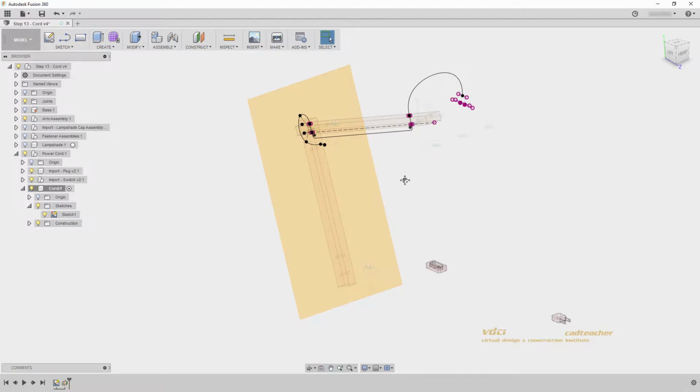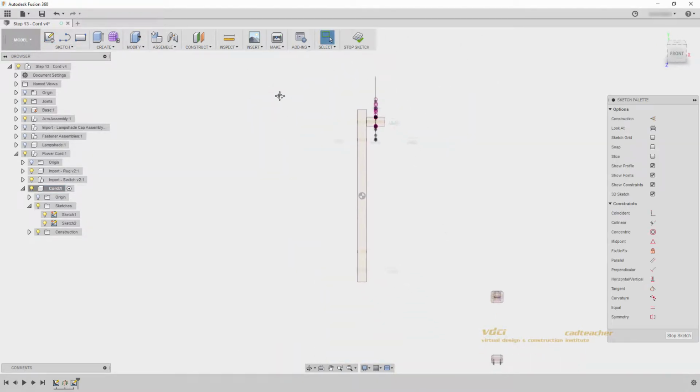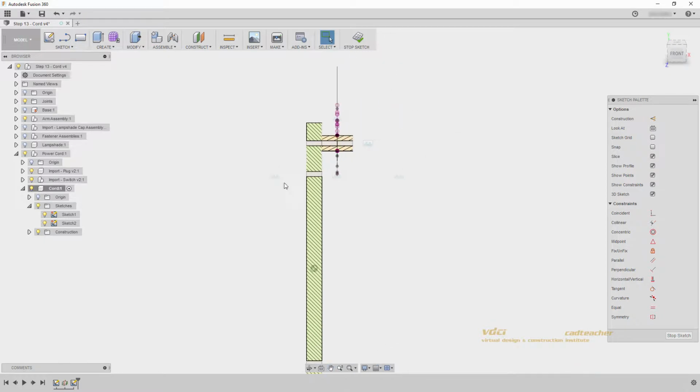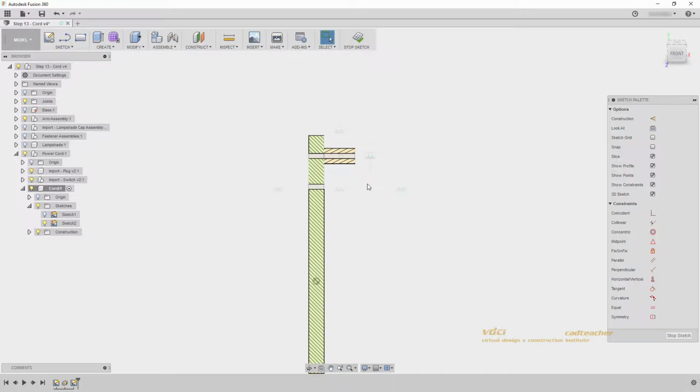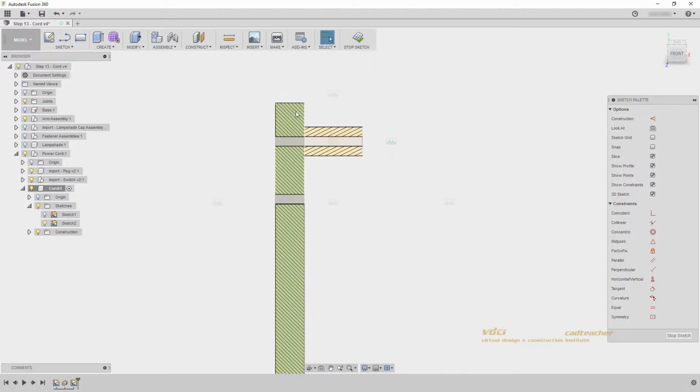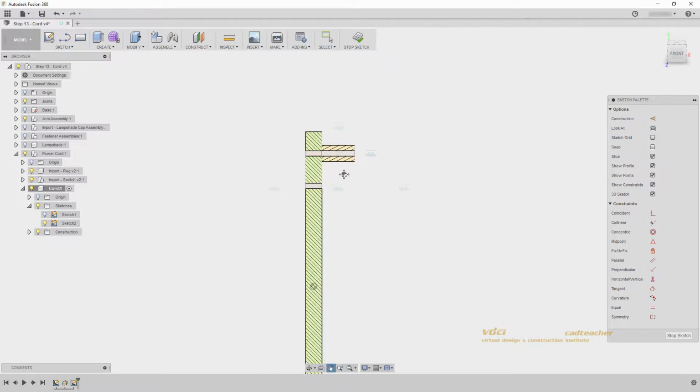So I can now create my sketch. Again, with my cord component active, I will go New Sketch and select this plane. I will also like to slice my model so that I can see my sketch more clearly. And if I would like to, I can hide sketch 1 so that this geometry is not involved. You may notice a slight optical illusion between this arm and this arm. They don't look like they are at 90-degree angles, but they really are. So let's begin to sketch.